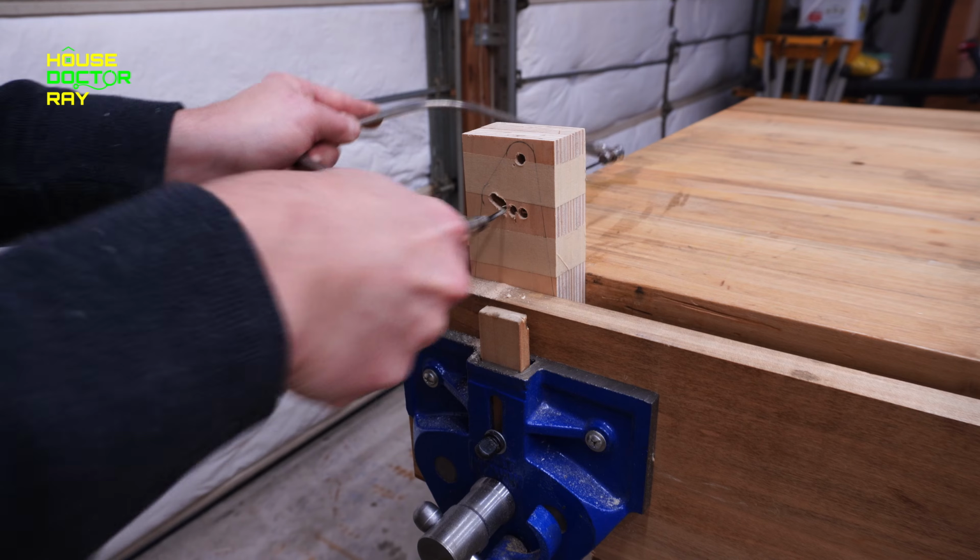If you're like me, you've struggled in the past trying to sharpen chisels by hand and holding the angle right, and maybe you've even messed around with some of those honing guides with all of their drawbacks. I'm tired of it now. I'm going to make my own honing guide.